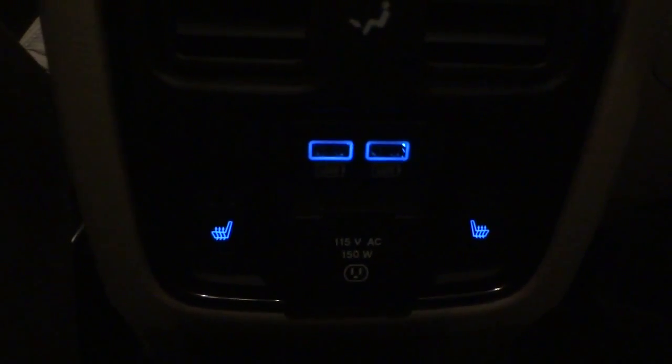Let's move on to the second row seat. In the back door the only thing illuminated is the window — I don't see any other ambient light there. There's some light in the center of the seat but not much for the floorboard. With the black carpet it makes it hard to see, especially if you drop something. This one has heated seats and USB ports — those are all backlit, which is easy to see. That's the back seat.